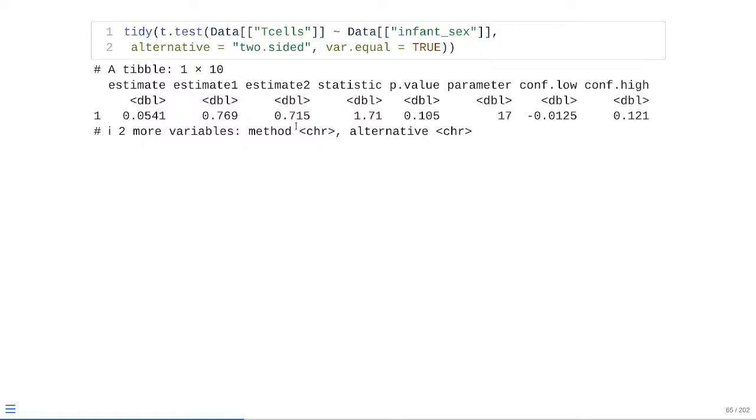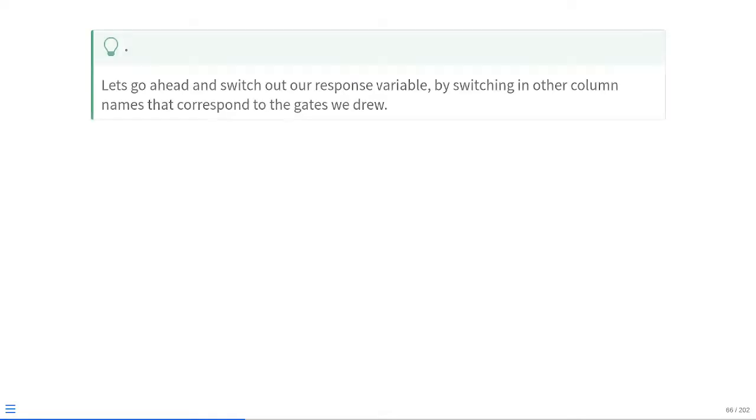And as you can see, our return now looks much more tidy. It's everything in terms of rows and columns. And we can see we have a p-value column, we have the confidence columns, we have a couple additional ones to allow us to differentiate the measurements rather than have to parse it from that output. So at this point, we can switch around our response variable column name just to see what the values for the t-test are for those other columns.